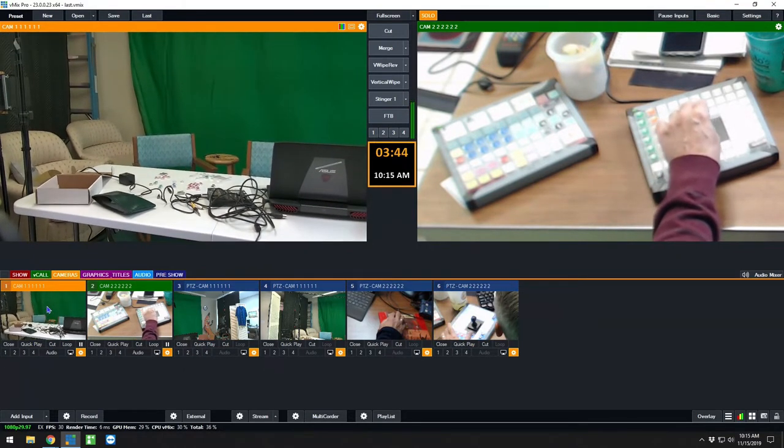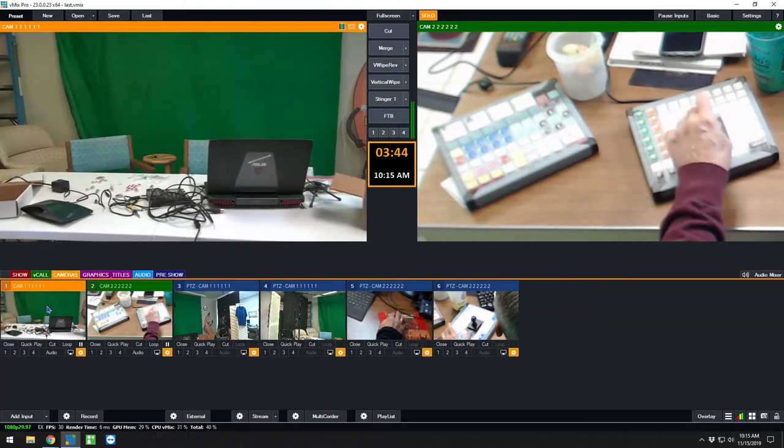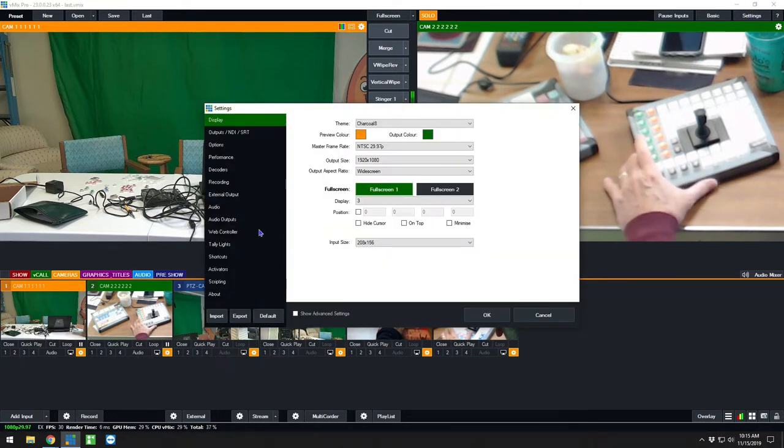And you can do this with as many cameras as your PC will support. The X-keys doesn't care. You could control 30 cameras with this guy if you wanted to. Very cool. I mean, the only limit's really going to be your PC limit and your operator's ability to handle all those cameras. Right. That is a very slick trick.